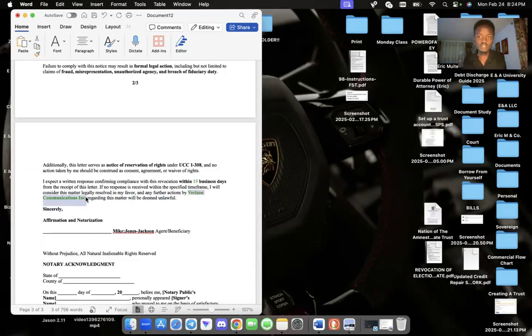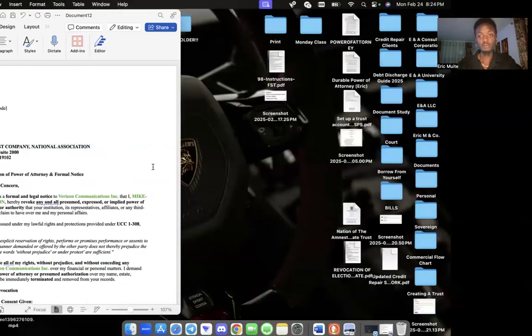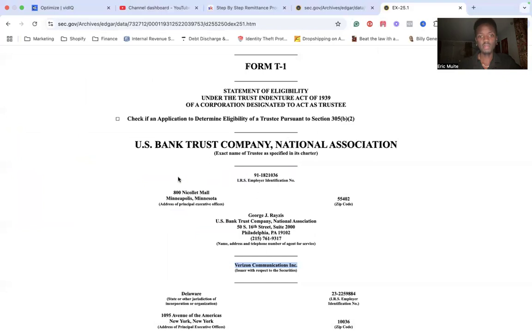Now, this is where it gets a little bit tedious, guys. You're gonna need to do this for every company you have a contract with, right? Every company you have a contract with, you're gonna need to find the indenture trustee, get their address and their location, and send it to them. I'm actually gonna be very specific now and figure out who the CEO of this company is. I'm gonna specify it.